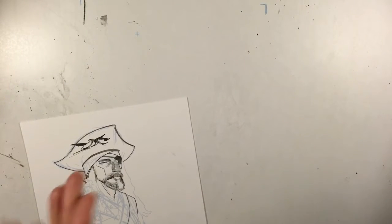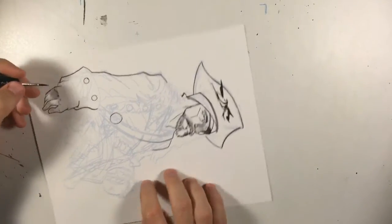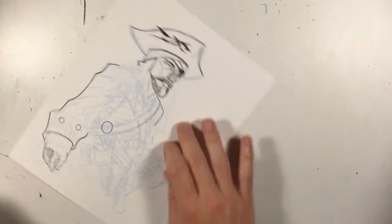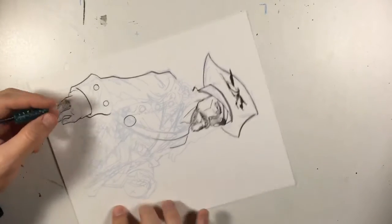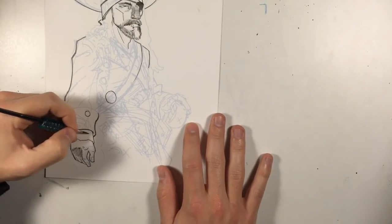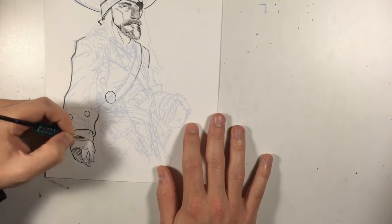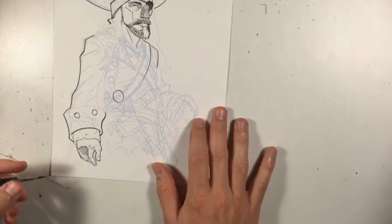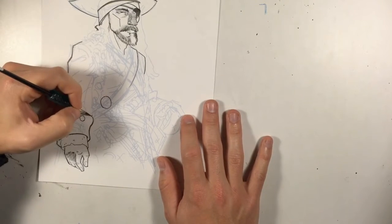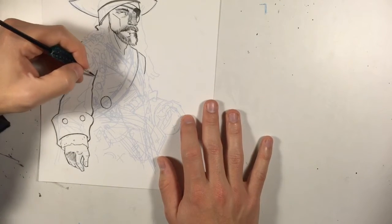I have to drop that for a second — there's a bead of water that pulled up on the paper and made my hand a little clammy, so it's sticking to the page. Let's try putting a little texture here. I'm going to leave that white — I'm just going to pop in these little doodads just to make it feel like it has a little texture, make it feel dirty.